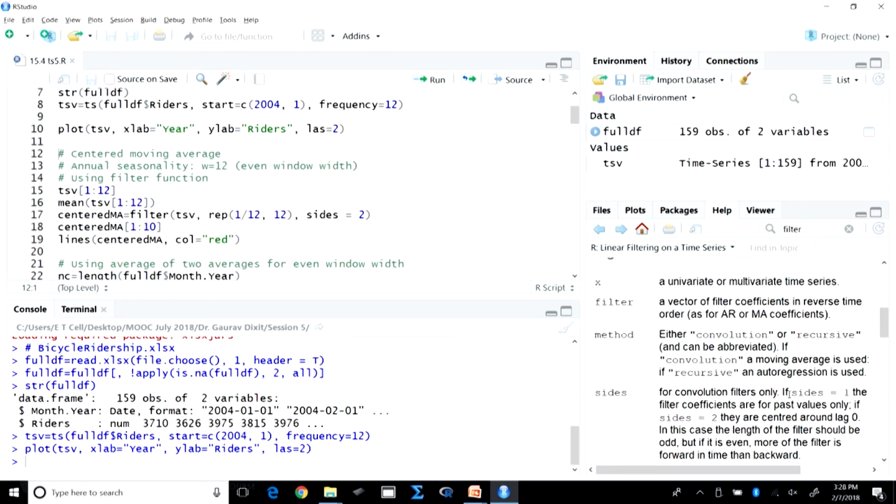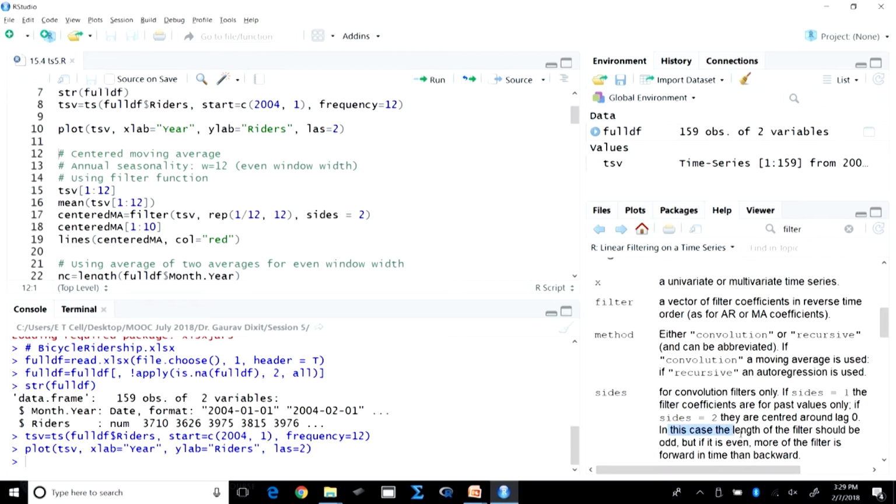If the sides argument is 1, then filter coefficients are past values only. This scenario is mainly applicable for the trailing moving average, but right now we are going to implement the centered moving average. Therefore, we need to specify sides as 2, which is for centered around lag 0. Again, there could be two scenarios here.